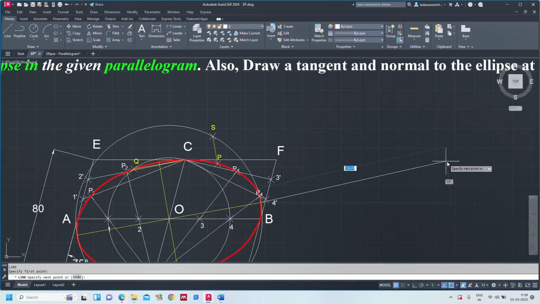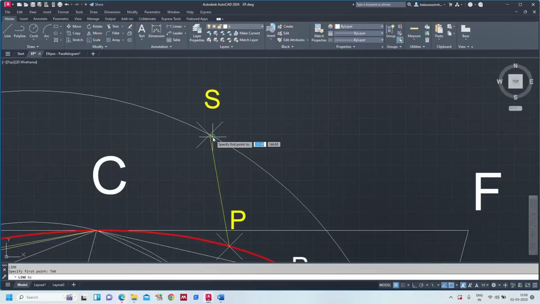So before going to draw this one, let me draw an extended major axis line. See, a green color line appears that yes, it is in the same direction. If you move, it won't. Yes, now it's perfect. Extended major axis in the same direction. Now let's go with the line tangential at point S. Take the line, enter, TAN, tangential, enter. Specify first point. Zoom it and then exactly mark this point. Okay, nice.